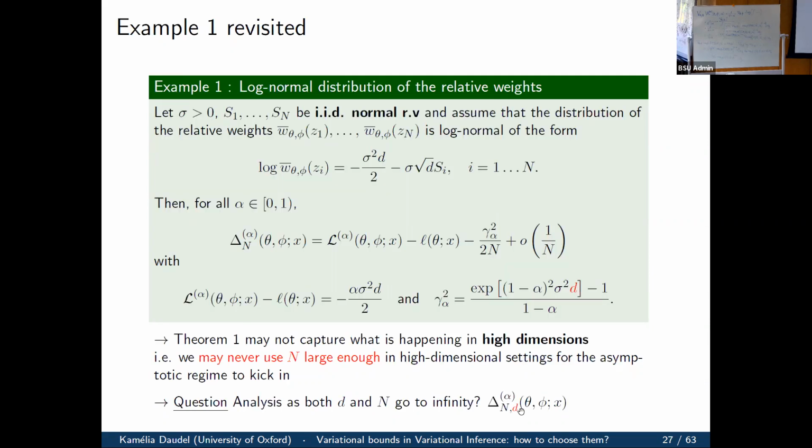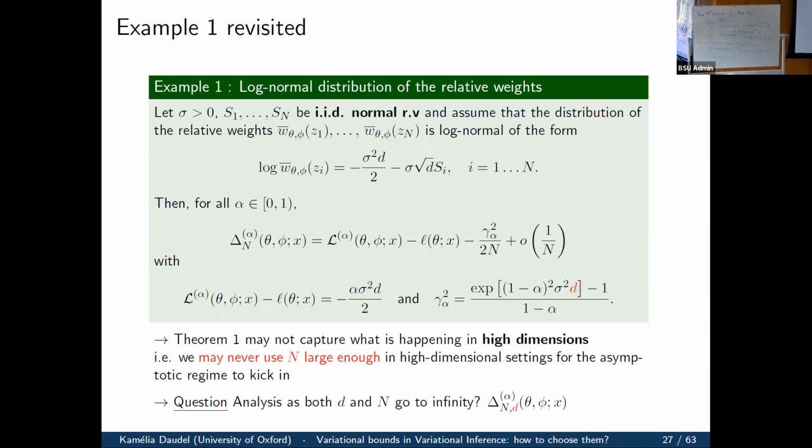I have some more questions. In the Gaussian example that you were explaining before, do the relative weights follow the log normal distribution? Yes, with sigma equals 1, when you select specific choices of theta and phi. I've taken them so that, as you increase the dimension, they're very far away from one another.